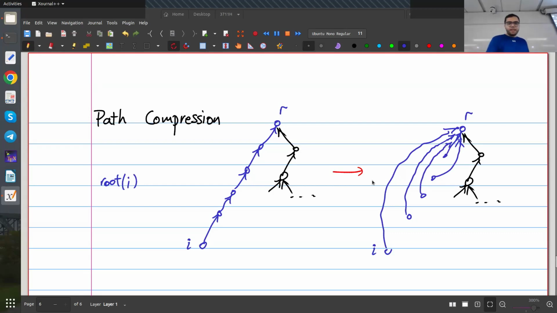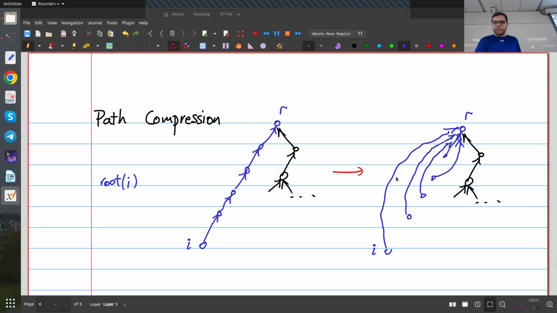And this is what I call path compression, for obvious reasons, because it's compressing this path. And again, you can see that this helps, because finding a root is the only operation that we ever do, right? And now it means that once I found the root, I don't have to find the root again for these guys, unless I merge them.